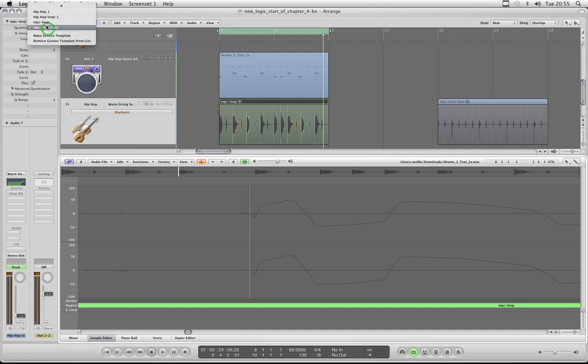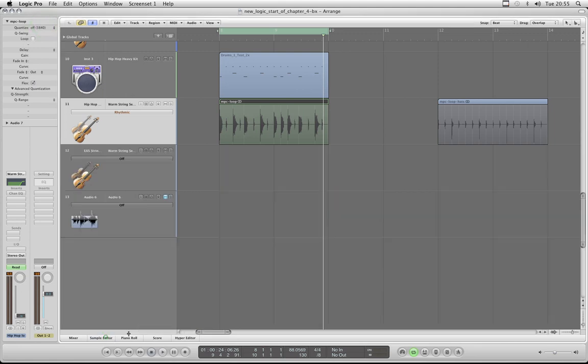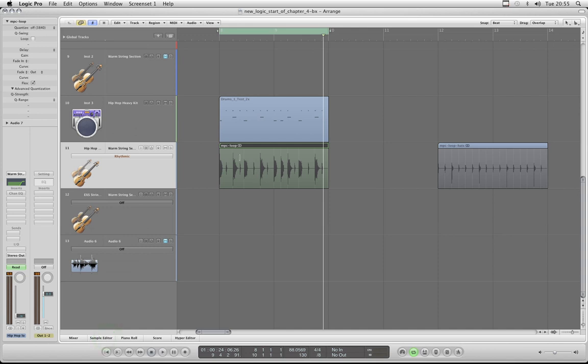But make sure when flex is on, your loop hasn't got any quantize, otherwise it'll start moving the flex around. And there you go, look, you just switch up there. But yeah, that little extra of adding the flex detected groove templates, the grids at the end, just to make sure everything's absolutely spot on. It makes sure that you do get the accuracy. And there you go, that's how you do it with an MPC loop.